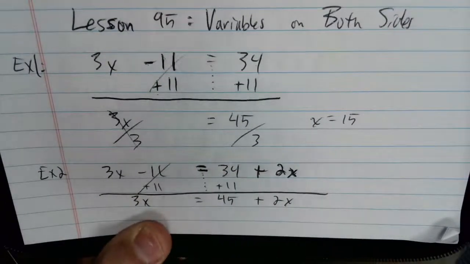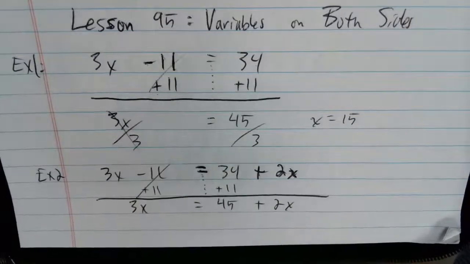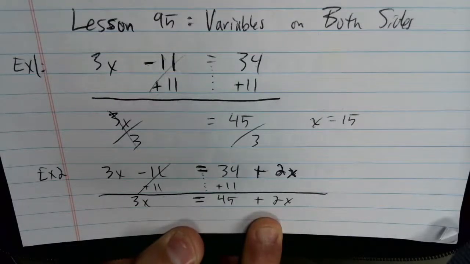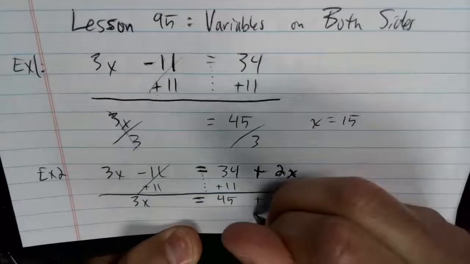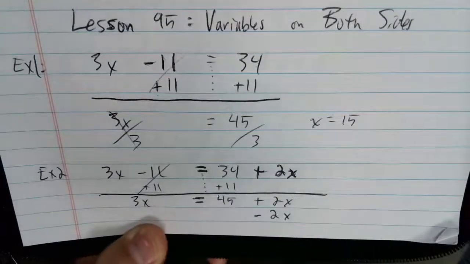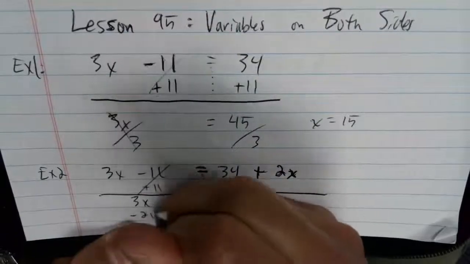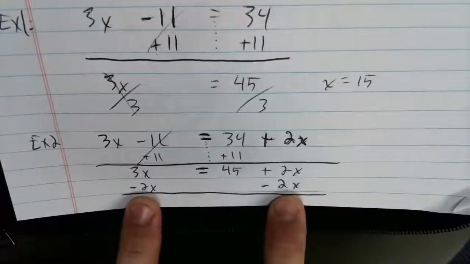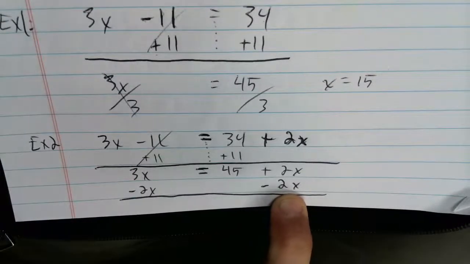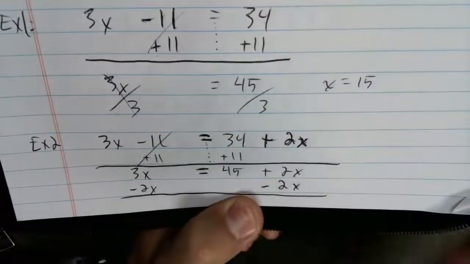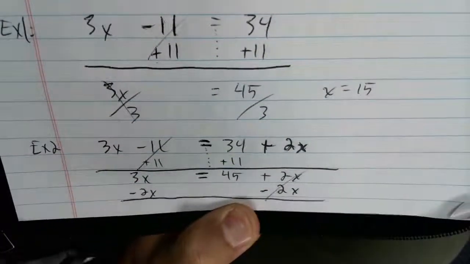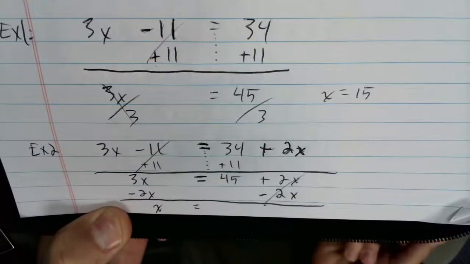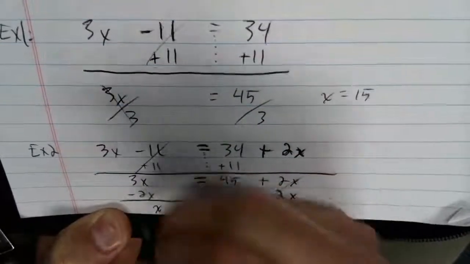Well, look at how we moved the 11. Add it on both sides of the equal sign. Okay, Luke, if I add it, is it going to cancel out? You subtract it on both sides of the equal sign. You were right when you said do this on both sides. Now, if I want to move it to the other side, I have to use the opposite operation. So I'm going to subtract on both sides. Make sure you see, I'm combining like terms in this step, but I'm doing it on opposite sides of the equal sign, so I use the opposite operation. What happens over here? It becomes zero. Cross them out, and 3x take away 2x gives us 1x. And then 45 is just there. 1x is the answer, actually, because we're done.